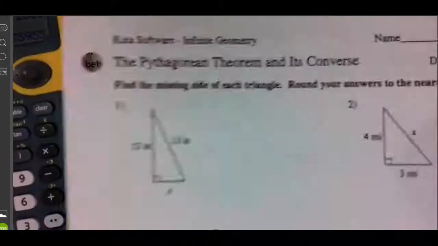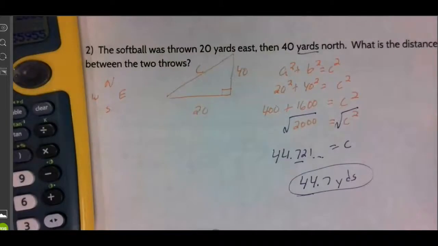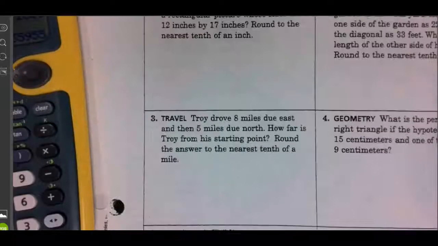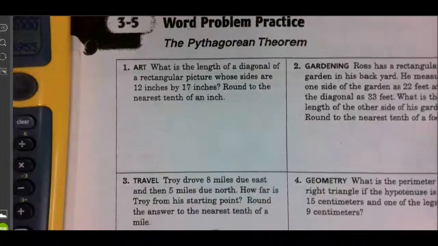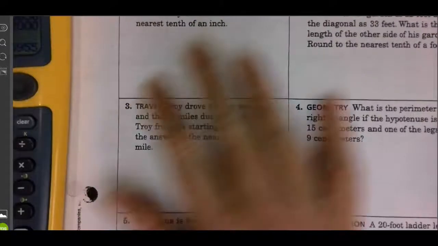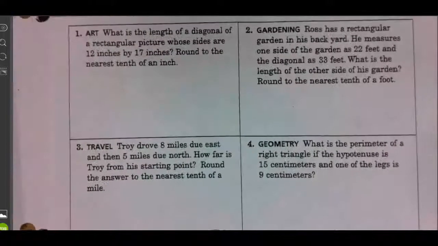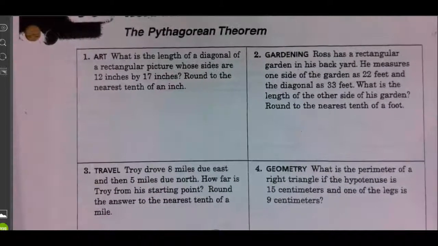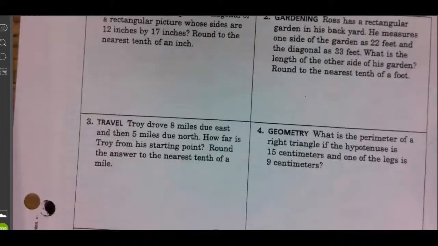So you have worksheets that we want you to do. We want you to do this one, the Pythagorean Theorem and its converse, the front and the back. And then you have a page of word problems. That is the other part of your assignment. You're going to be working on this both Tuesday and Wednesday. And remember, Wednesday or help sessions, come in and see me. That's not a problem. You can come in and get help on these. I'm more than happy to help you on any of these problems.